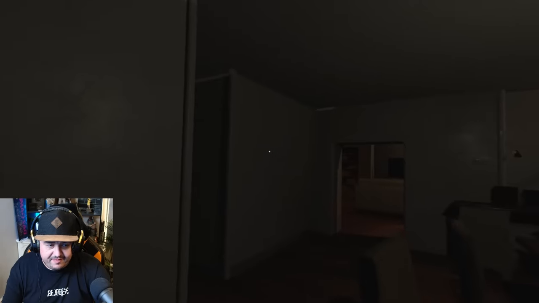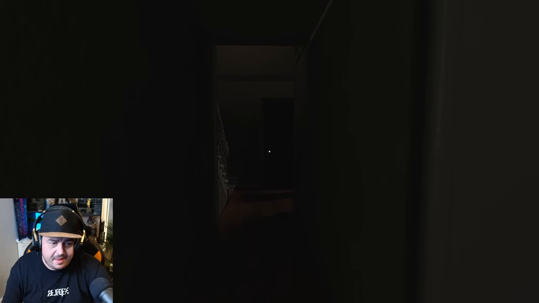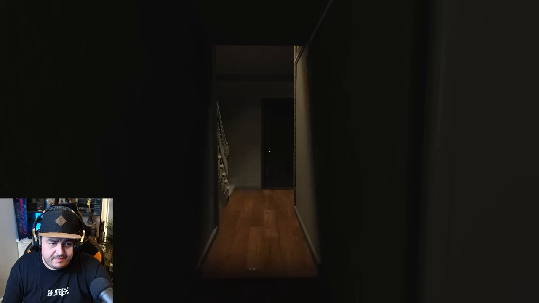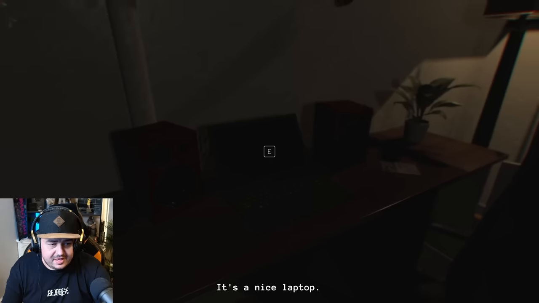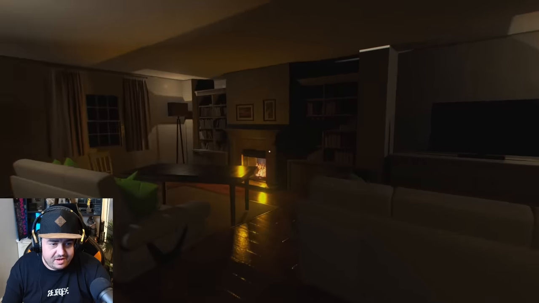Alright, so maybe that was like a flashback of the past of this house? Okay. Alright. Yep, I don't care for that. I'm not here for it. What is this? Oh, we got openable and interactive. You know, I like that. It's a nice laptop. It is! It'd be nicer if we didn't have a massive car like that.